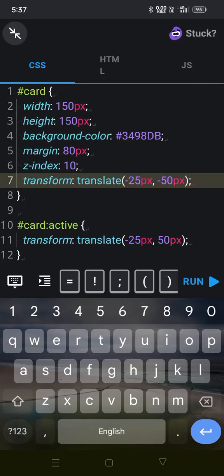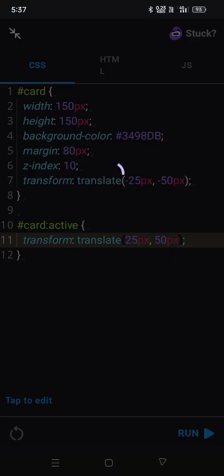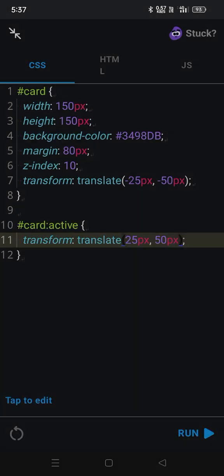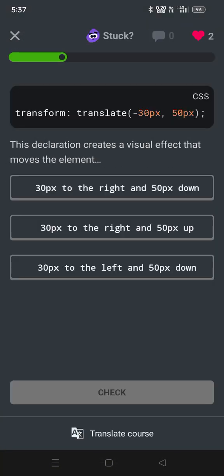If minus minus, it is left and up, and if positive, then it is right and down. Okay, so here minus minus is created, so it is left and up, like that. Then continue. So translate minus and 50.